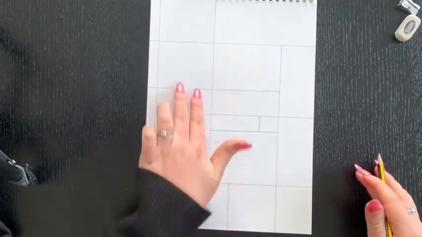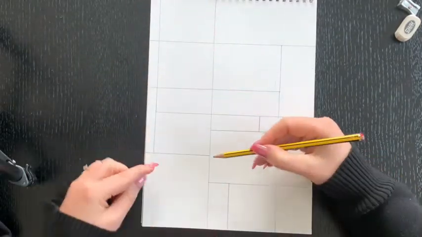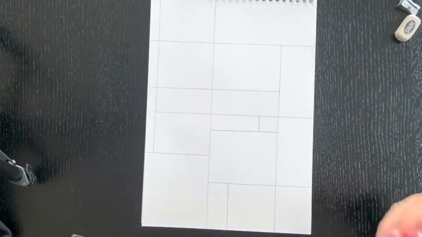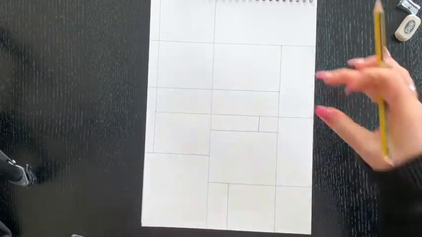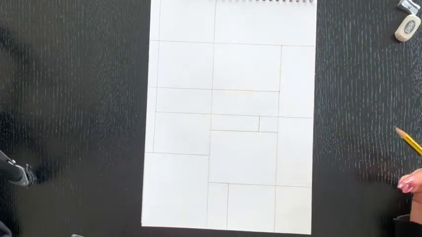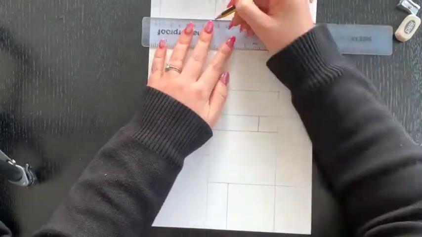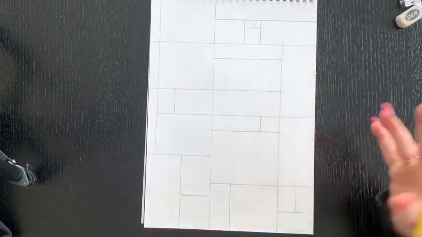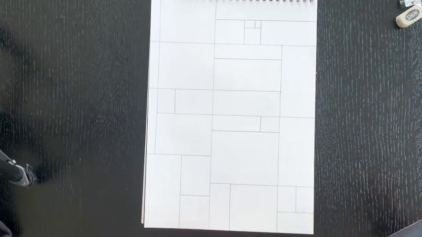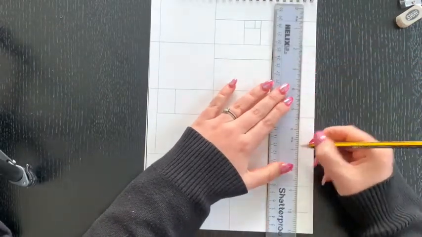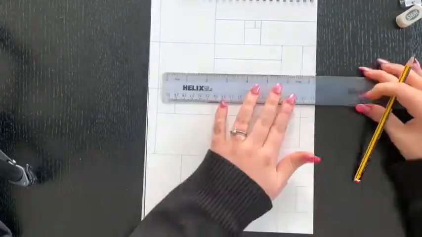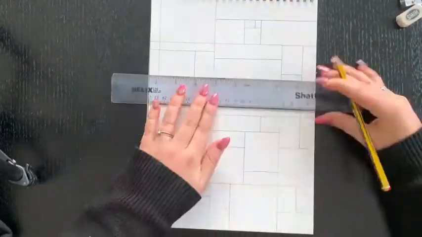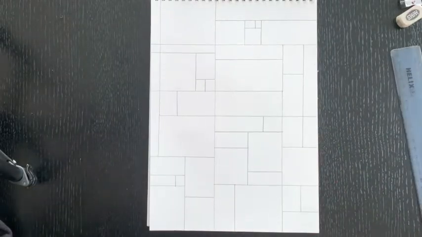I'm trying to get rid of any columns that I can see, so any shapes that are all the same width or the same height. I want a lot of variety in here, so I'm going to go ahead and do that now, but I'm going to want some boxes that stay large and some that are smaller. So here I can see that these two are the same, so I want to change these if I can. Now I've got plenty of squares.